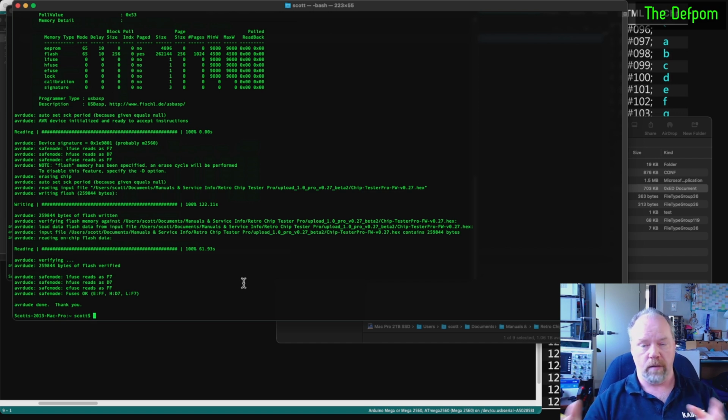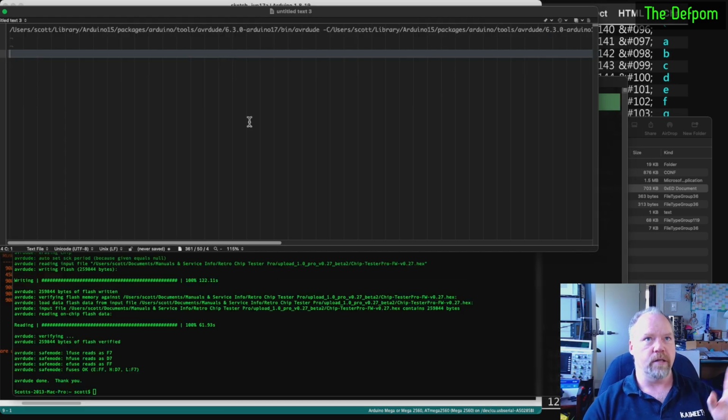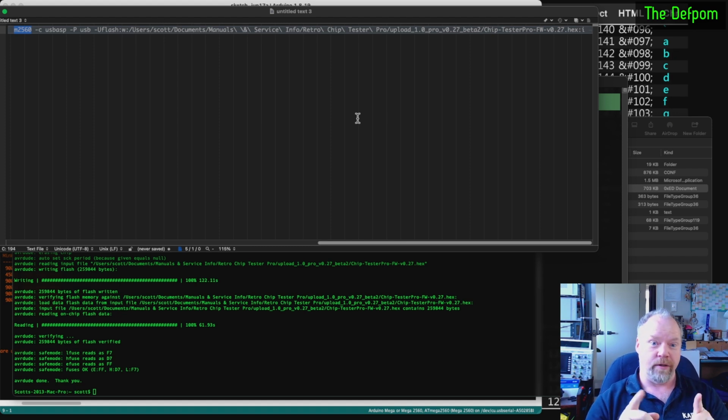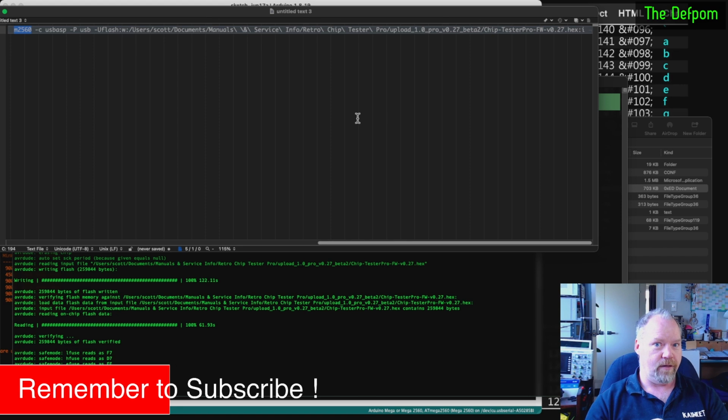Once you've done the update on the programmers, just that little bit is all you've got to do. You don't have to do it again. That's it, you've got it. Paste it in the terminal and off you go. So it actually makes it really easy once you know how to do it. That's the key, you have to know how to do it first.